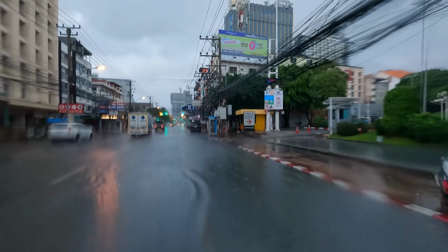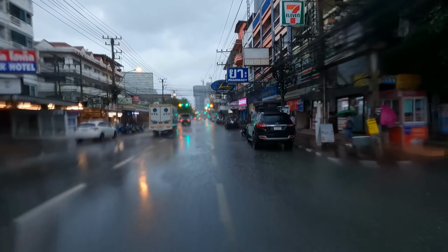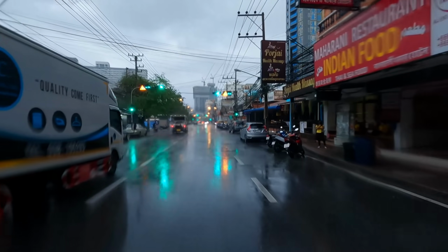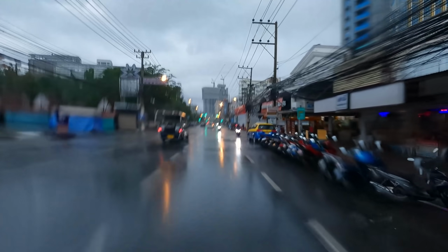I've got to ride on the right side to pass the traffic and avoid the blowback, and that's the side that's got all the standing water. But we'll go back up. Well, Soi Honey was fun. We'll go back up Soi Honey because I'm not sure if the peak of this has actually flowed down yet.